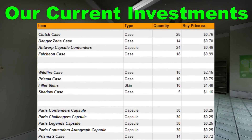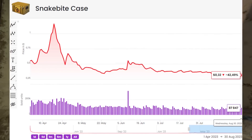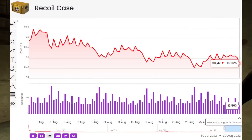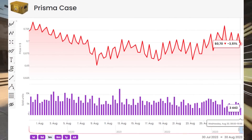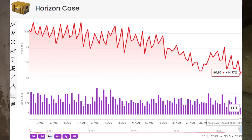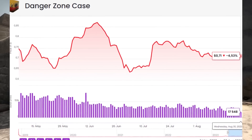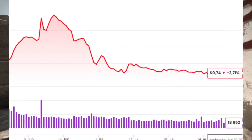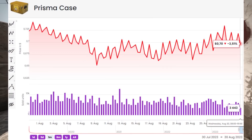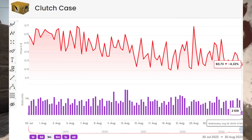For our $50 investment today, I was realistically thinking about picking up some snakebite cases. However, I still think they definitely have a little bit of room to drop a bit more, and potentially in the future they might be at a cheaper price. The active-duty cases are not something I'm going to invest into. Mostly we're looking at the rare cases, and the rare cases are definitely in a very advantageous position. A lot of them are actually sitting at prices we saw a couple months ago. Look at the Clutch and the Danger Zone case — over the past couple months we really haven't seen too much movement. Same with the Prisma 2, and a lot of these other cheaper rare cases that are theoretically going to do very well in the future, but just haven't seen that same growth right now because the hype is not in this area.